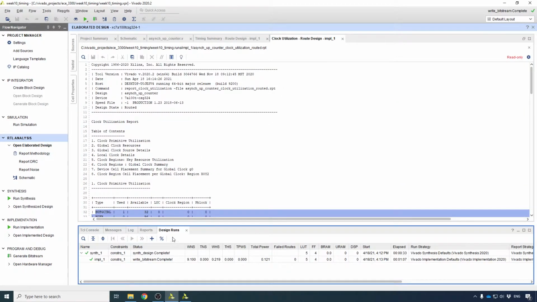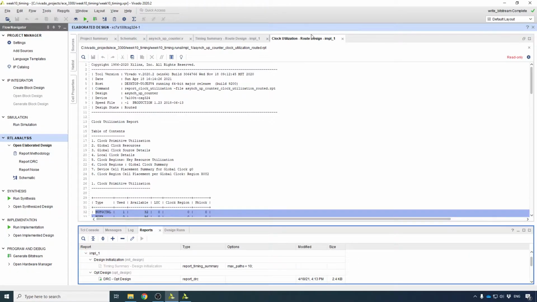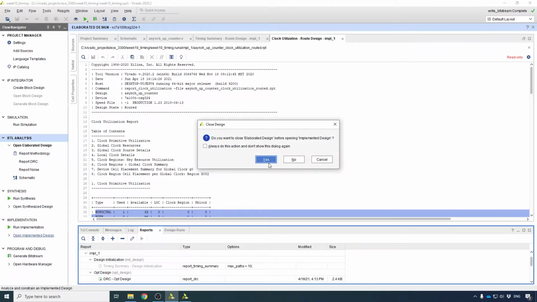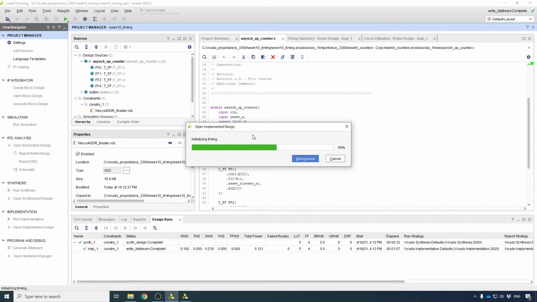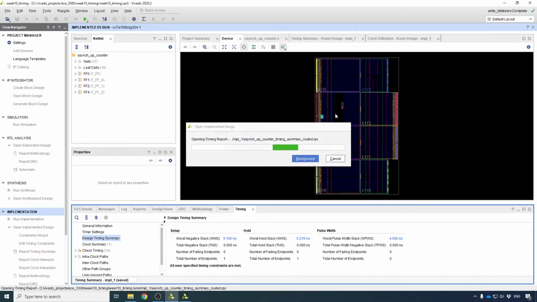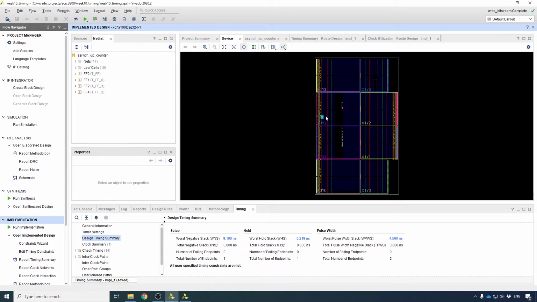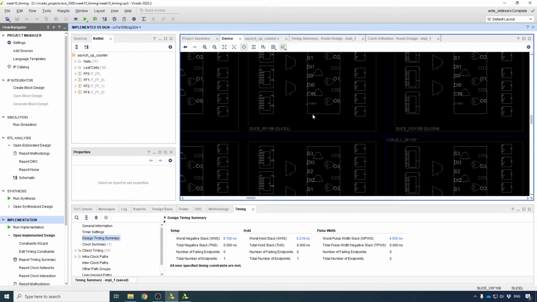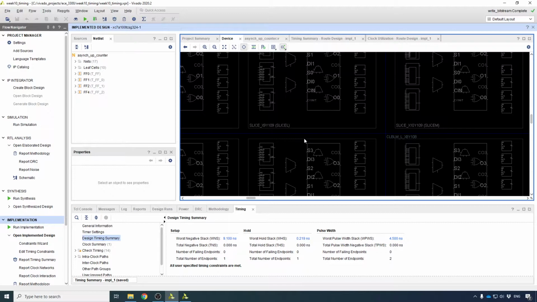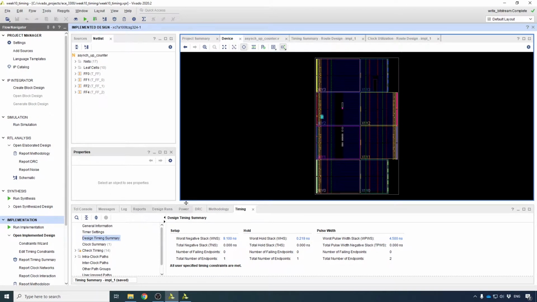Anyway, this is one way to take a look at it. So the design run is one way. The default reports that we generated is another way. And when you open the implementation, you can say open implemented design. And this usually gives you the placing and routing and everything that happens. So for example, my system looks something like this. It shows you the FPGA itself, and if you really zoom in, you will see the different lookup tables and what they have in them and how they're connected, and you can play around with this. What I would care about, at least for now, is what's happening in here.